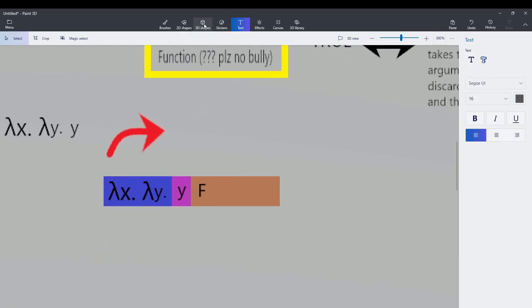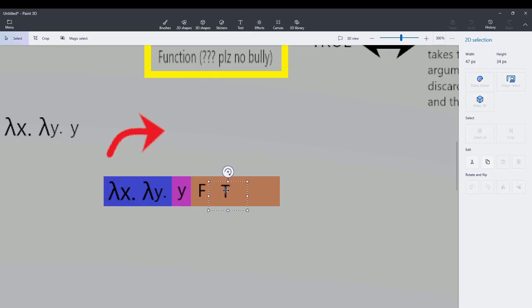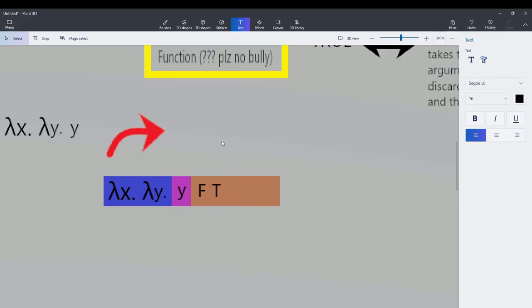And instead, we don't just have f, but we have t, right? We have ft.